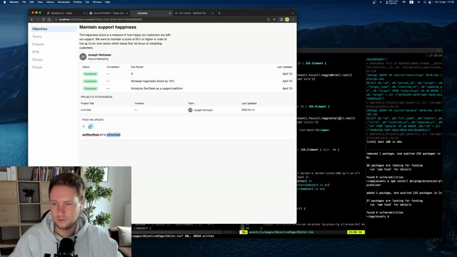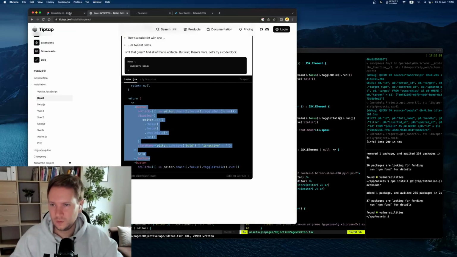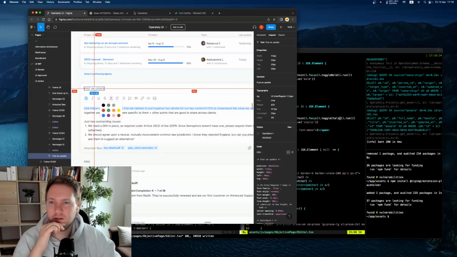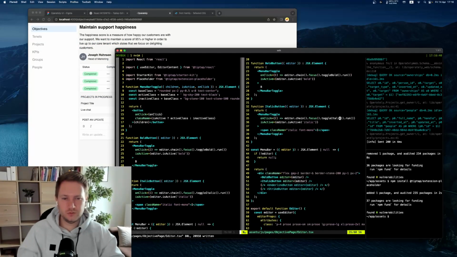Okay, nice. What else should I add? Well, I really like these three elements. These are pretty useful additions. So let's take those.